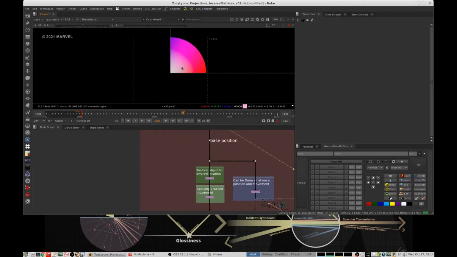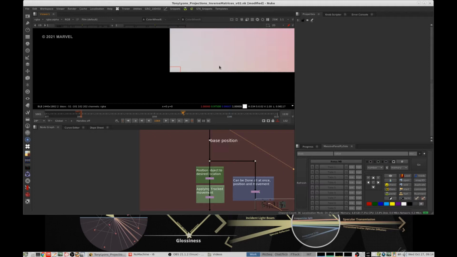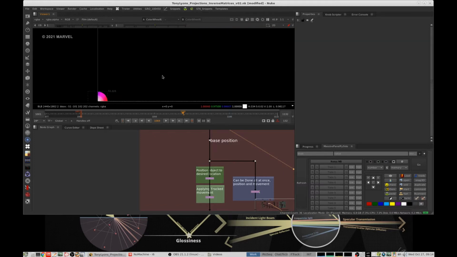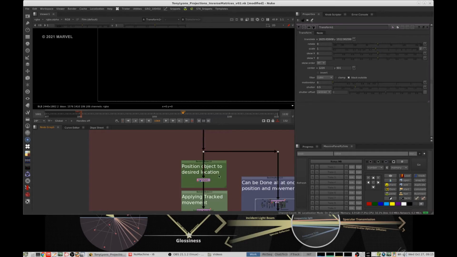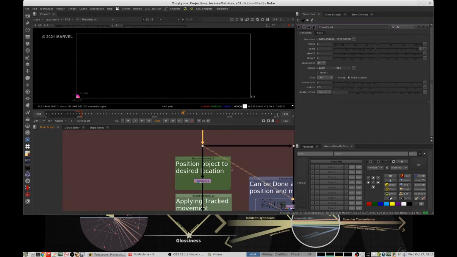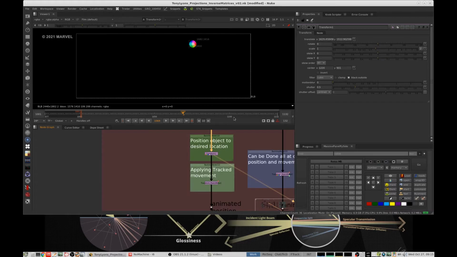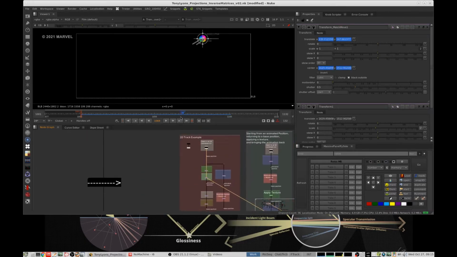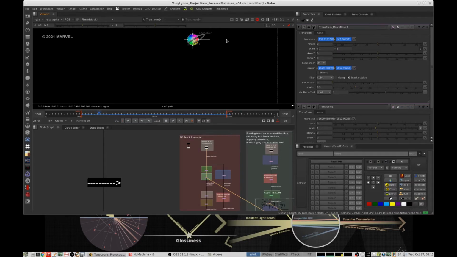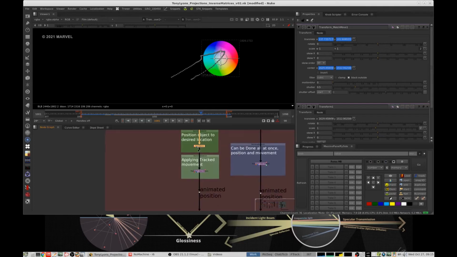So the reason that I did that is because you know that this little corner of the screen is like 0, 0, and it's basically a 2D origin place, right? That's where it needs to be to have some positional data. So what we could do is first position the object to where we want to be around that guy's nose, and then just apply a match move to it, right? And so obviously this is not rocket science, but now we have an object. So first we positioned it, then we applied the motion from the camera.